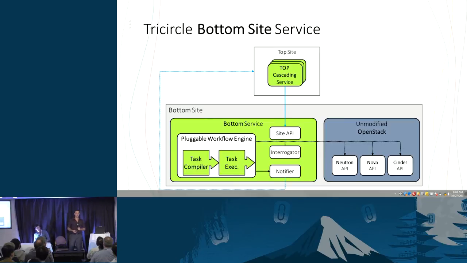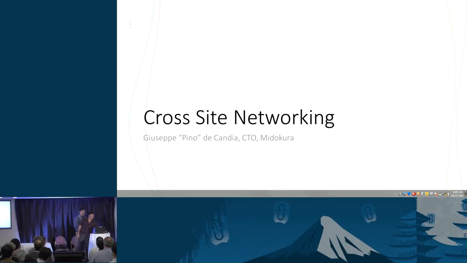So if you're extending your L2 network, the external network will remain on one site, and then the traffic will be... Pino is actually the expert on all things networking, so I will let him reply on that later after he goes through his part. Let me pass the mic, and if you have more questions later, I'll be happy to answer them. Thank you. I actually don't touch on layer 2 gateways in this talk, but let's talk about them when we've gone through this.